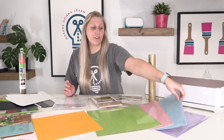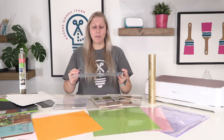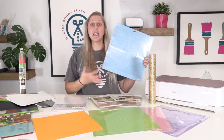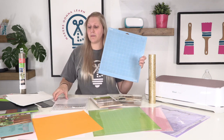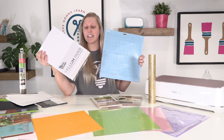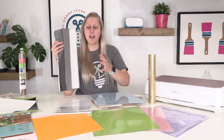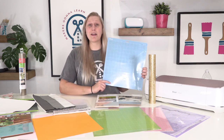The first mat I'll talk about is the light grip mat, which is the blue one. We didn't have a fresh one today so this is a used one, sorry about that. The blue mat is the light grip mat, meaning it is the least sticky of the Cricut mats. The two things that come to mind first are very light cardstock and vellum — clear, cloudy, or sheer vellum, which is super thin almost like tissue paper, which is another thing you'd want to cut on the light grip mat.